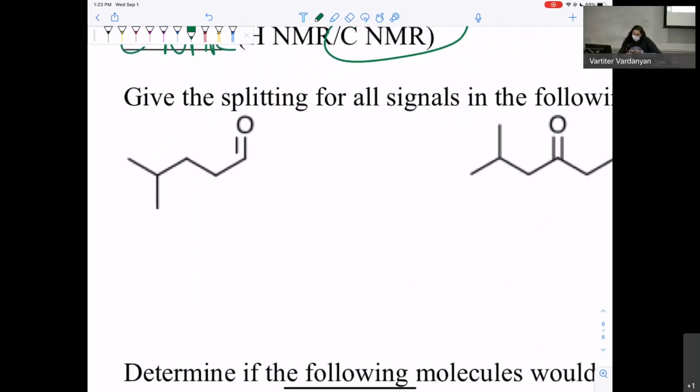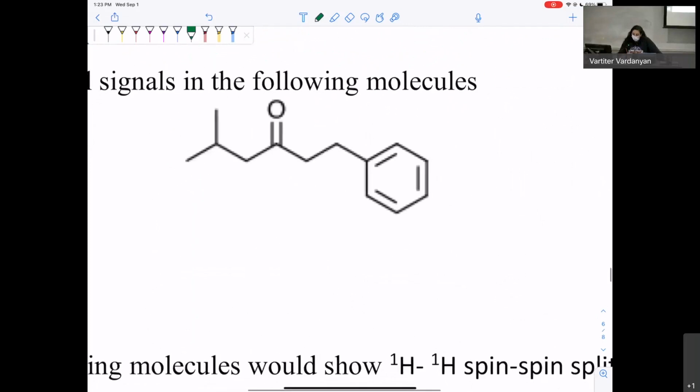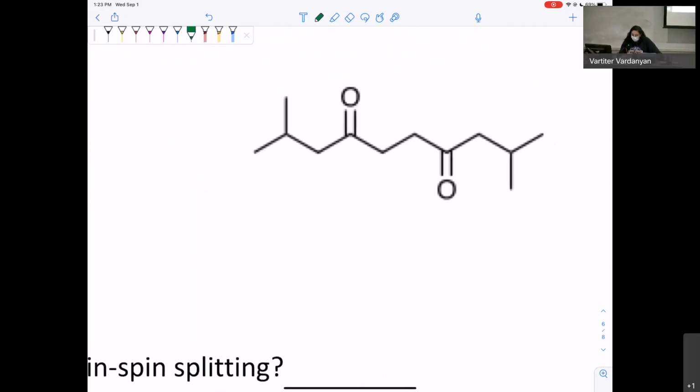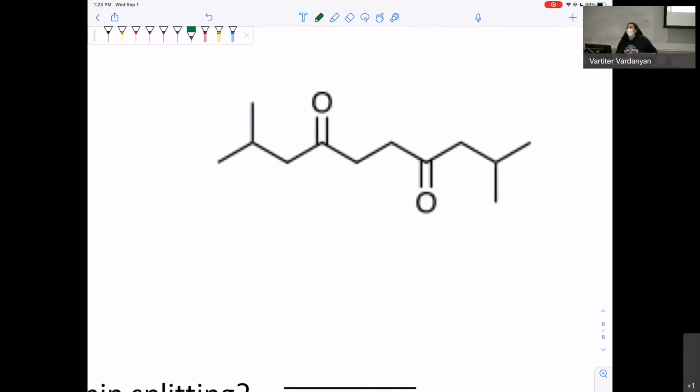I'm gonna choose to do, wow, I gave really bad ones. Yeah, I'll do this one. Okay, what's the first thing we look at for NMR? Symmetry, yay! Does this guy have symmetry? Oh, someone said no, but it is a yes. Yes, exactly. Sometimes, left and right, yes and no.